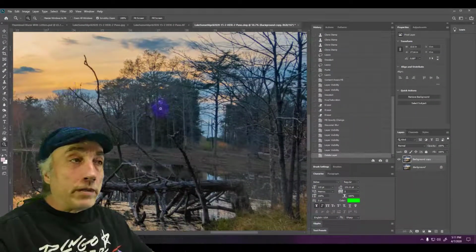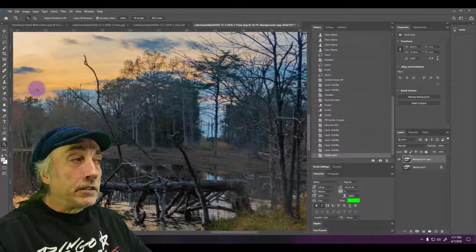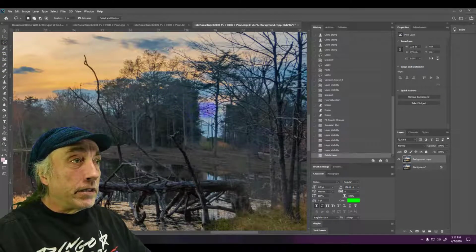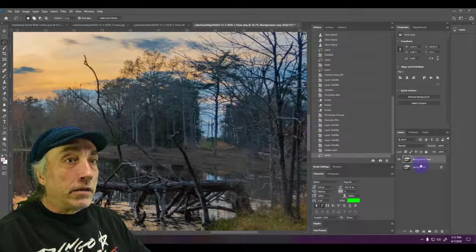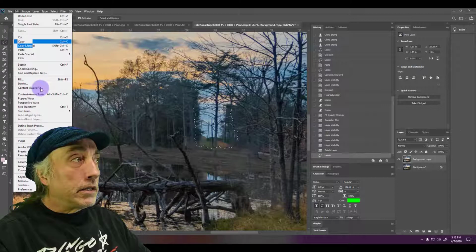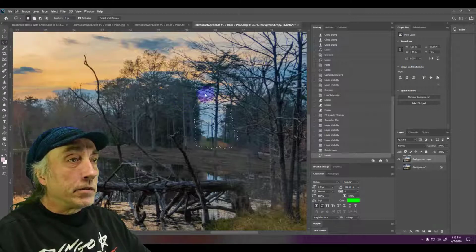Okay, we're ready to do the ContentAware Fill around the sky area. So we want to choose what we want. Now I'm going to make it kind of jagged up here. I'm going to make it kind of jagged. And then we make sure we're on the right layer. We go to Edit, ContentAware Fill. It's going to pull up the windows here.